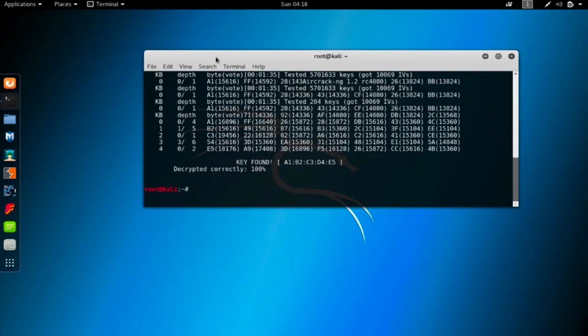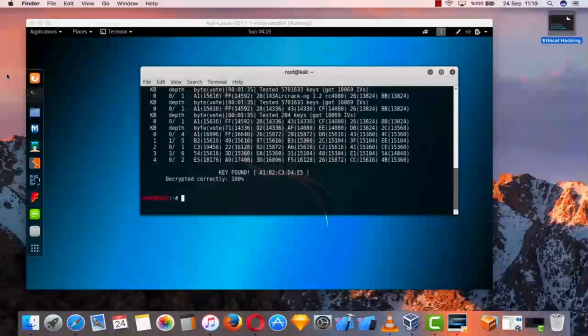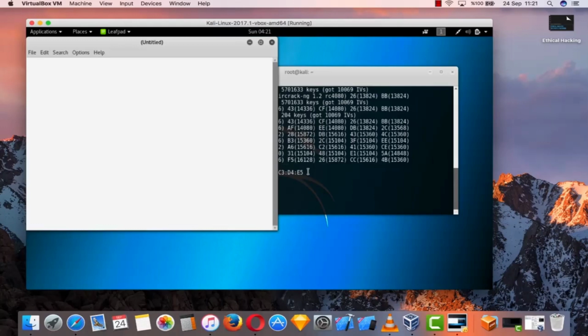Now I don't see any connection because right now I'm in monitor mode, and as you can see, we cannot connect to the internet in monitor mode. I can try to go back to managed mode, but I believe the best way to do this is actually to restart the computer at this point.